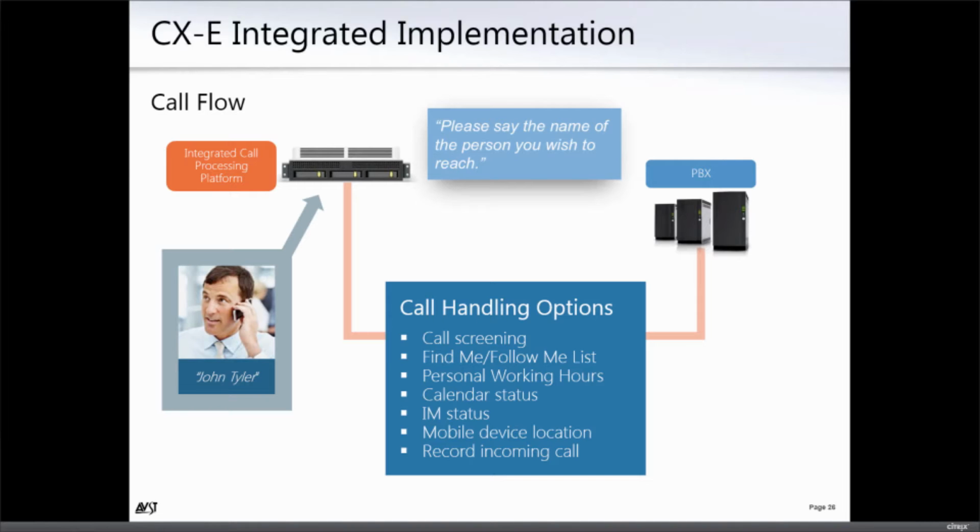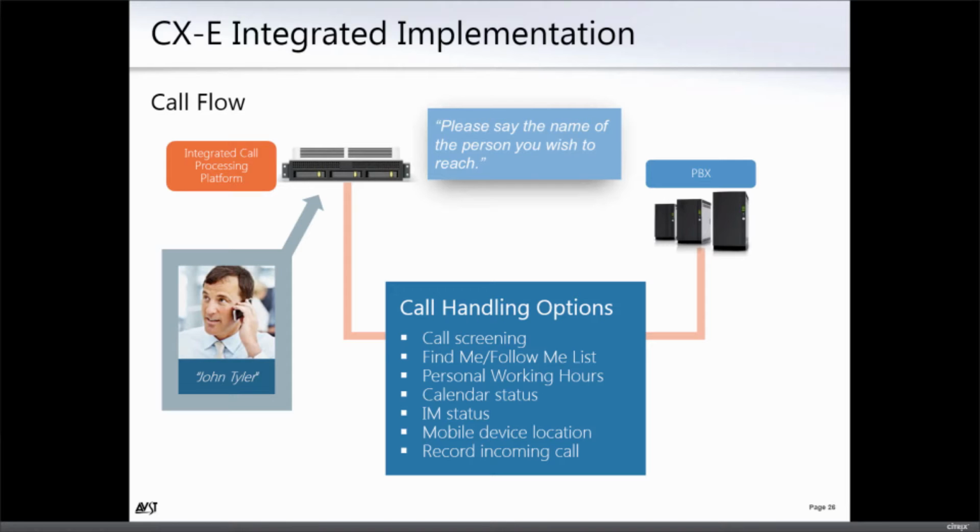And the first thing I'll check is their working hours. They might have defined where between 8 and 5 they want this to happen, but after hours they don't want that. Their calendar status might say, oh, what they want when they're in a meeting is to play a prompt to the caller. Hi, Neil Butler's in a meeting and won't be available till 4 o'clock. And then maybe they want to send out something to tell them all the information about the meeting, or maybe they simply want to take a message. Maybe the instant messaging status from Link says he's in today, but he hasn't touched his computer, so I'm going to play a prompt just to let that person know. Or maybe the mobile device location. Yeah, we actually can tell where you are physically if you have our mobile client loaded.